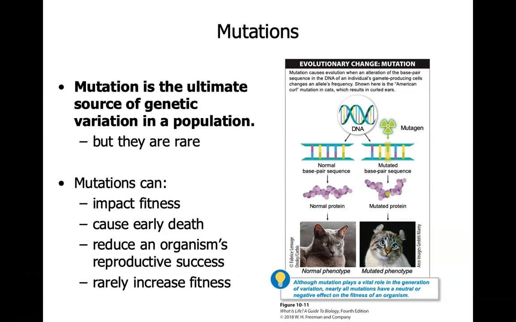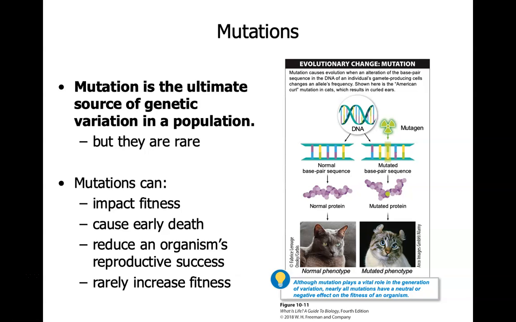So on the right here, we have an example of a particular mutation. We've got our normal DNA sequence producing a normal protein that ultimately leads to the normal ear shape phenotype in this cat. Now this mutation is kind of a neutral one, especially if we're talking about house cats. This mutation causes a change in, this image is indicating, a single base pair, which probably means that it's producing a missense mutation and producing a protein, but that protein isn't correct. So it becomes dysfunctional. And then this protein is not incorporated correctly into the physical structure of the ears, and you get these curled ear shapes in these cats.